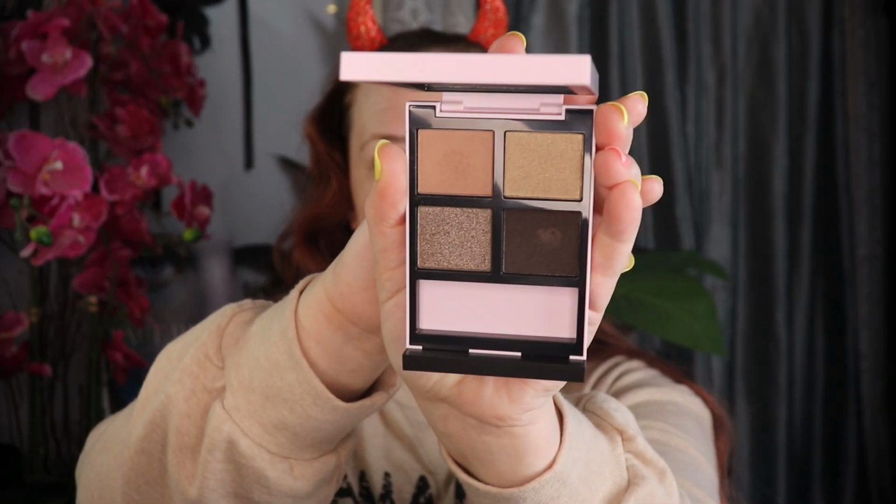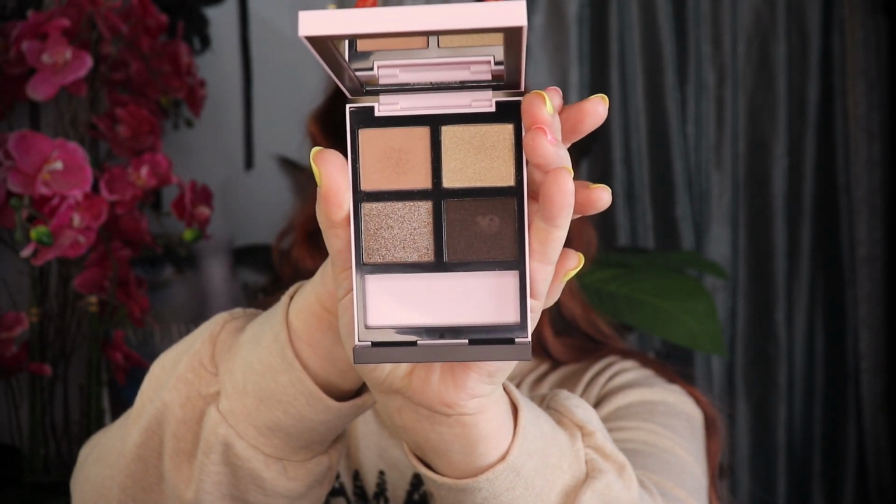I haven't actually used mine yet. I've had it sitting on a shelf for a little too long. But this is what she looks like if you haven't seen her before. And let's see if I can do just a couple finger swatches here. Let's see. Just gonna do clockwise and swatch them. This is a cream formula. Yeah, there we go.